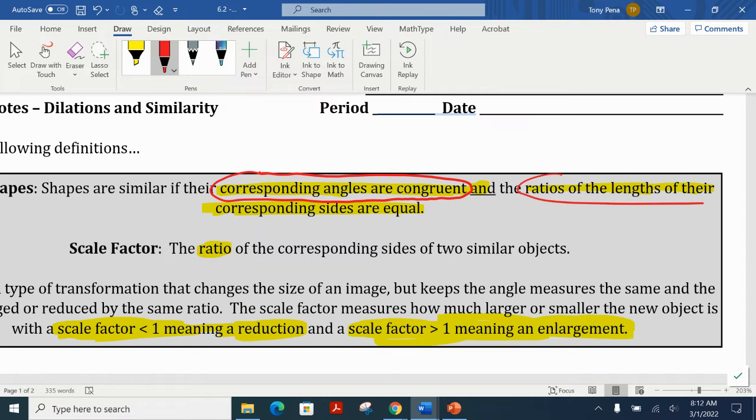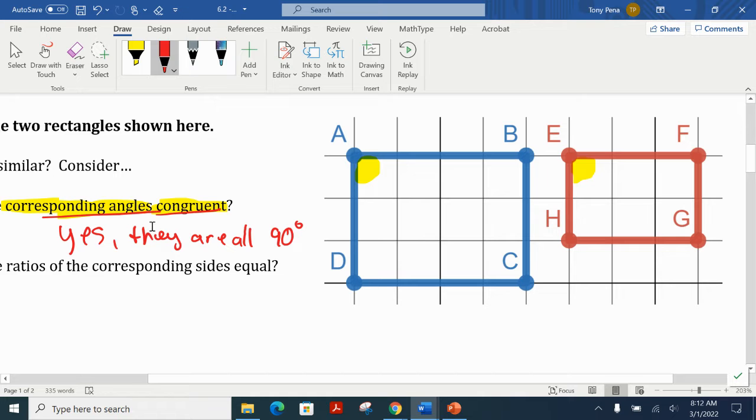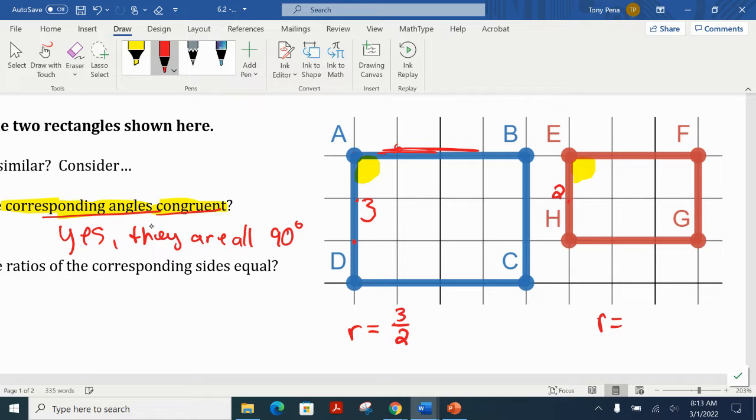The second thing is the ratio of their lengths need to be the exact same thing. So when we come down here now, if we look at the blue triangle, the big one, that has a length of 3, just up 1, 2, 3. If I go to the red triangle, that has a length of 2. So the first ratio is a 3-to-2 ratio if I go from the big triangle to the small triangle. When I come over here to the red rectangle, if I go across the top, now I would have 1, 2, 3, a length of 4.